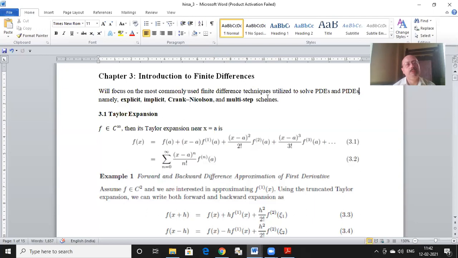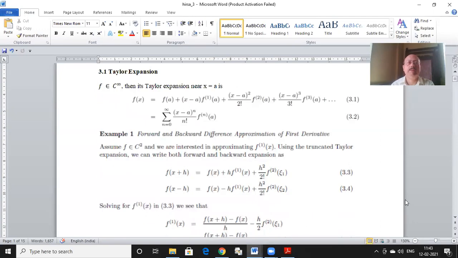So the starting point is, of course, the Taylor series expansion. If I assume that f is a superbly smooth C infinity type function, so all derivatives are continuous, and I do a Taylor series expansion of f(x) around some point a, which is given by this. This we all know. There is nothing to talk about here. Our starting point for the finite difference technique will be how many terms in this expansion we are going to consider. That's where the story begins.